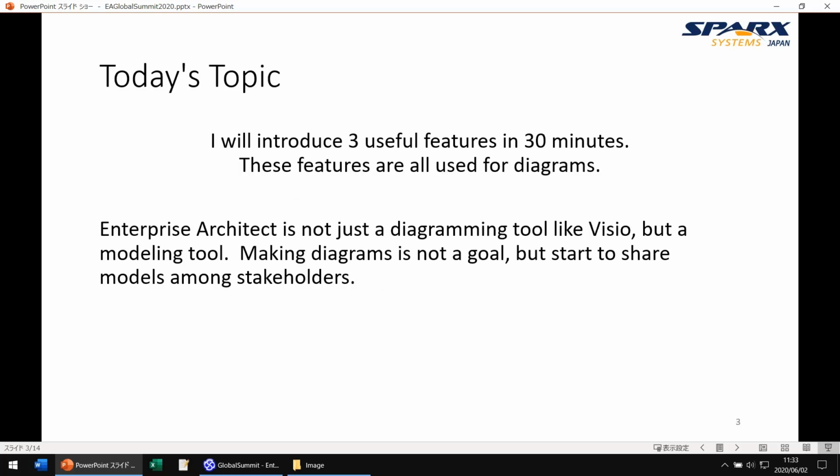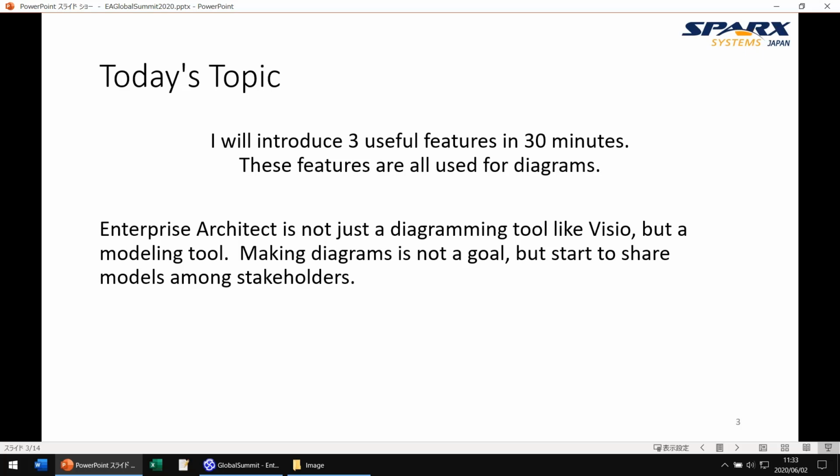Today, I want to share 3 useful features in 30-minute session. In the program, I failed to tell my time correctly, so my session duration is 45 minutes, but my session will be about 30 minutes. The 3 features are filters, legends, and Handdrawn mode. You may already know any of these features, but knowing how and when to use the features will make them more useful to you.